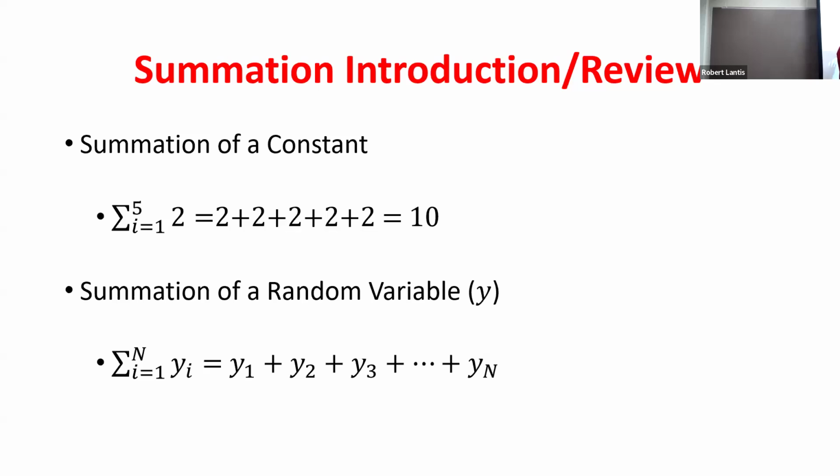So in general, we're not talking about data. It would be like, okay, take the number 2, then go to i equals 2 and add to that 2. So now I've got 4. Go to the third one, so I'm adding another 2. I'm at 6. Go to the fourth one, adding another 2, I'm at 8. Go to the fifth one. That's where I stop. Now that I've added that, I get a value of 10.